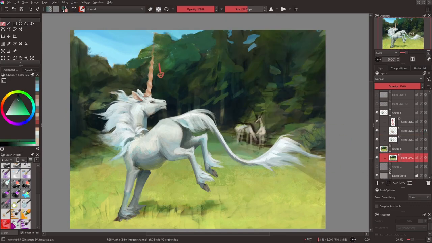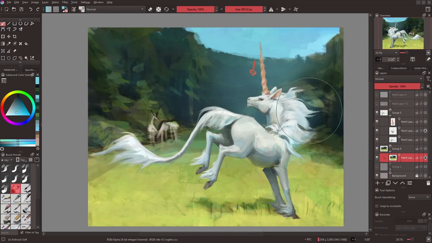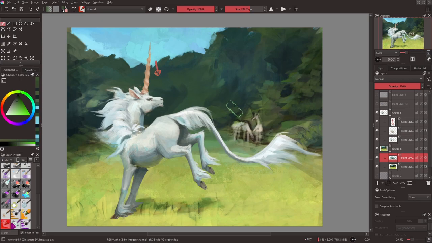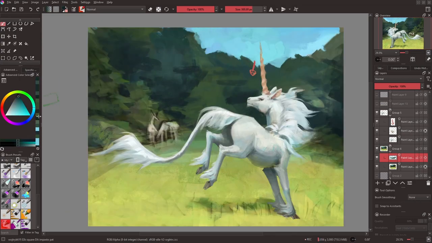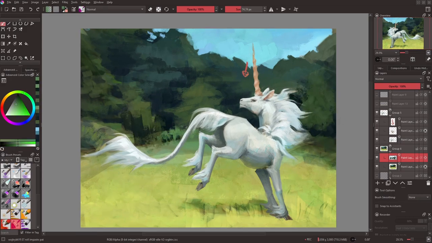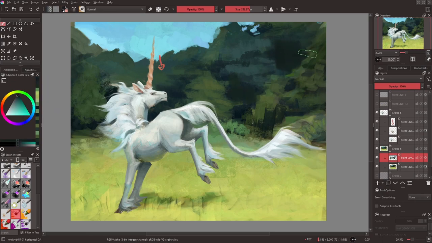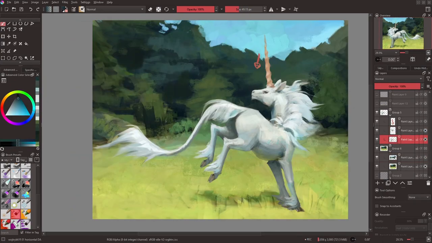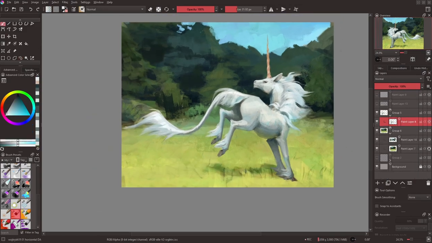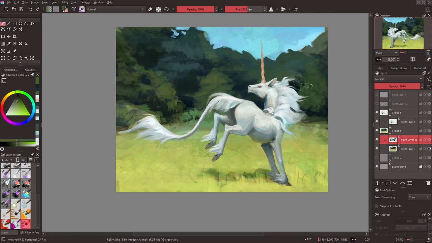So it can be really useful to take time to really study certain animals in depth and learn about their anatomy and stuff, but even just having a bunch of photos of them from different angles and different poses doing different movements is really, really useful to help you make a better artwork. So I always have PureRef open on my other screen with a whole bunch of references that are relevant to the thing that I'm painting.